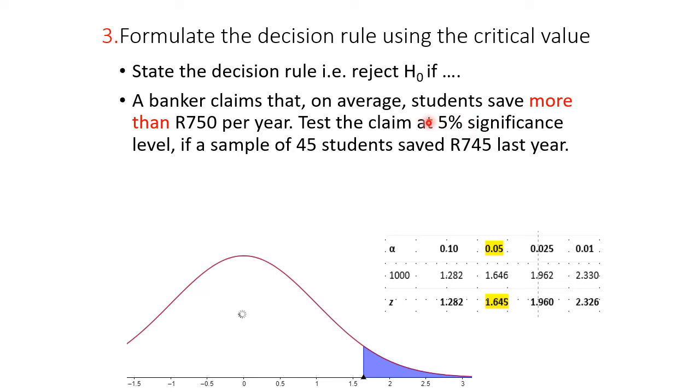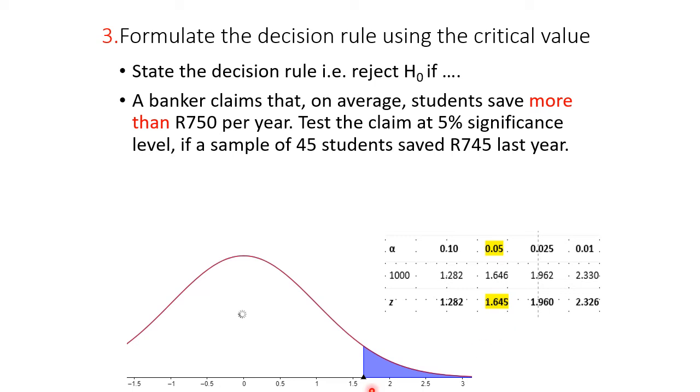Okay, now I need my critical value. My significance level is 5%, which is 0.05. Then the easiest way is to look at the t-table. When I look at the t-table, I go to the last row. That is where my Z values are. So I'll go to the t-table, look for 5% and go down. The value that I'm looking for is 1.645. That's the critical value.